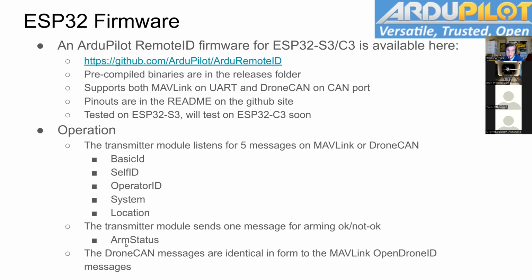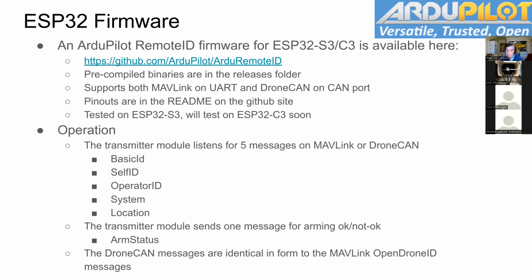Very simple message. It's just an integer go, no go, and a reason, a string that explains, which is only filled in if it's no go, if it says you can't arm. And it gives you the reason why you can't arm, and then you have to fix it. So, for example, if it doesn't have the operator location, doesn't have the various IDs, the transmitter module will say no go. There also needs to be either an audible or visual indication, which means either an LED or a buzzer or a speaker or something.